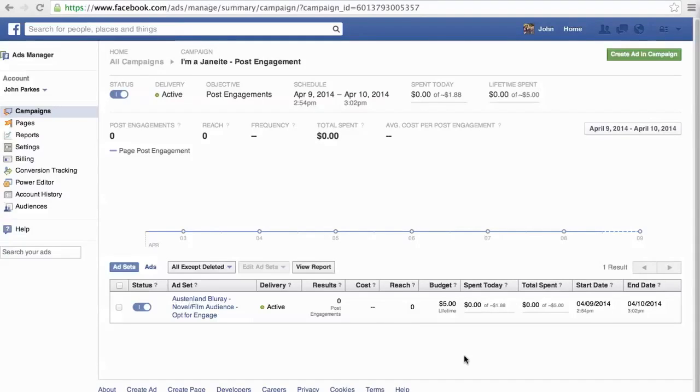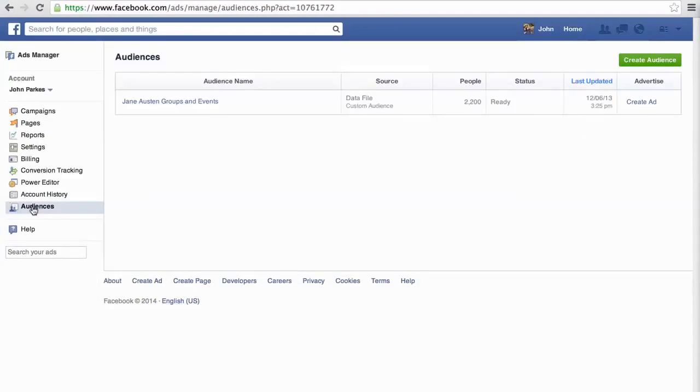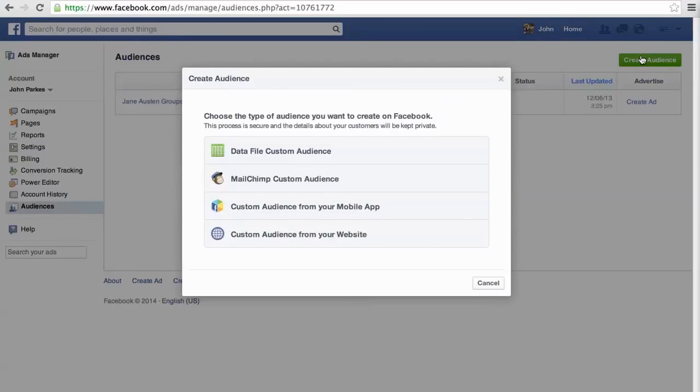But more recently, Facebook actually lets you use custom audiences, which is really interesting. So you get to actually control who your ad's shown to. So right here in the ad manager, it used to just be part of the Power Editor, I believe, but now it's actually here in the ad manager, right in Facebook. So you can create an audience from a data file. So maybe you have a list of email subscribers from your website, from your opt-in pages, from your squeeze pages, and stuff like that.